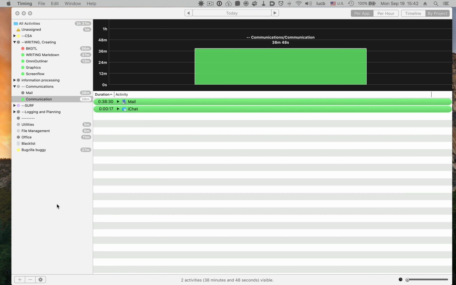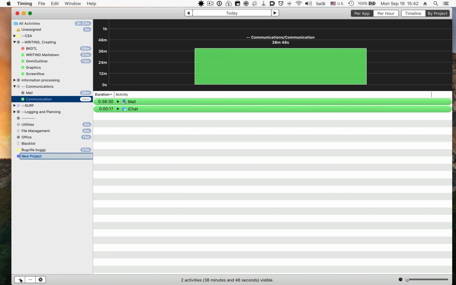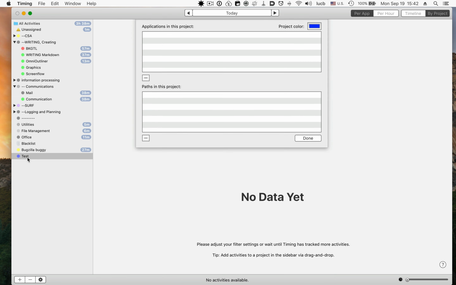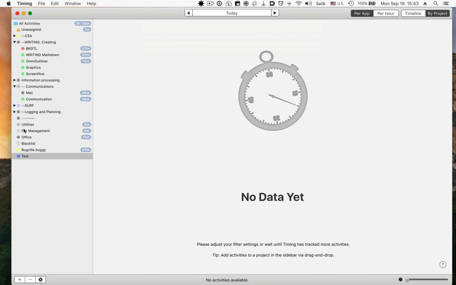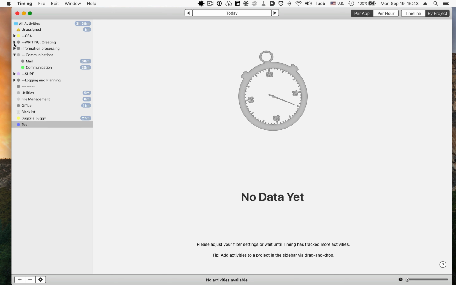Now, as you would expect, projects are created by clicking on the plus button, giving the project a name, and double-clicking here and editing it. There's actually very little you can do here with respect to configuration, so it's actually quite simple that way. But one thing you can do is you can organize your projects to have sub-projects to make them easy to navigate and to make them meaningful.